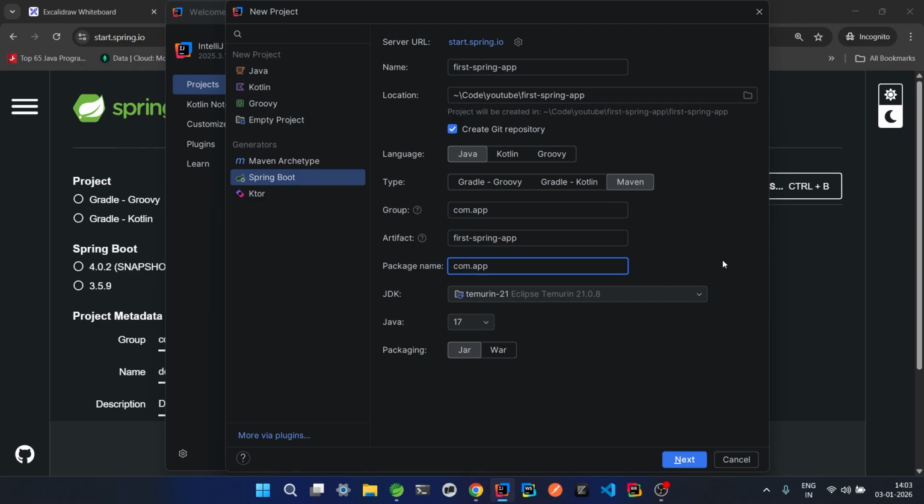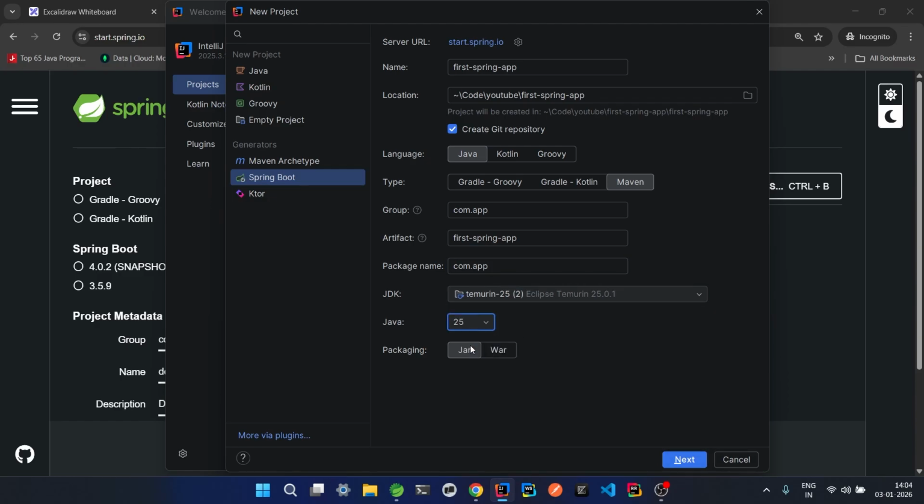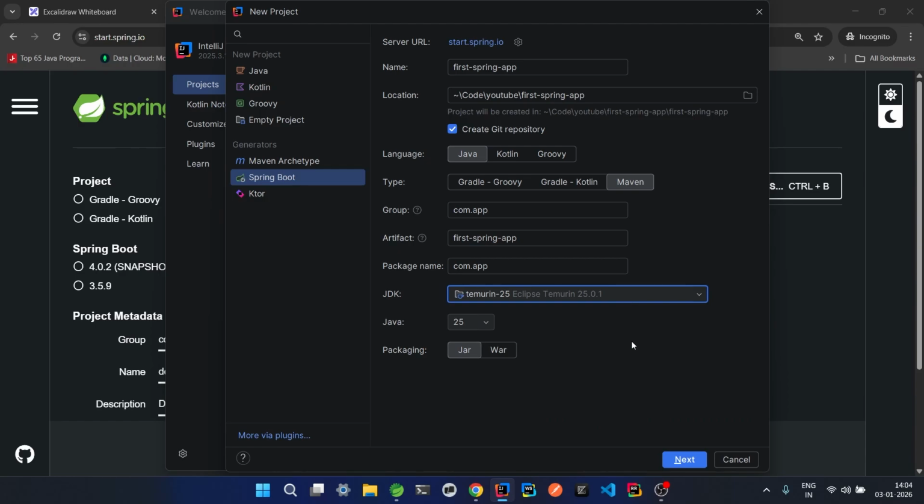I expect that you know something about the Maven build system if you have learned the Java programming language, because that is covered in that. And next, we have to select Java 25. So we are going to build this project in Java 25. Okay. So select this one, or okay, fine. Any one we can select. And what next?